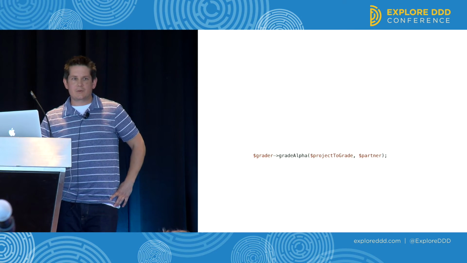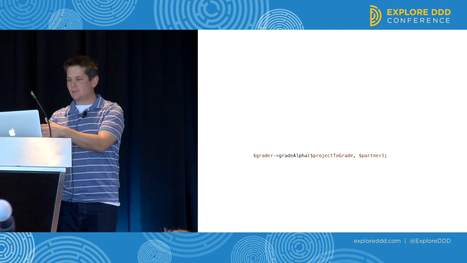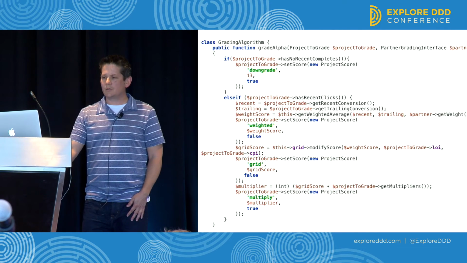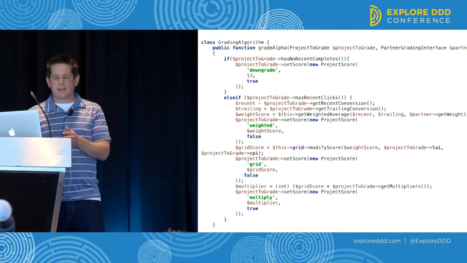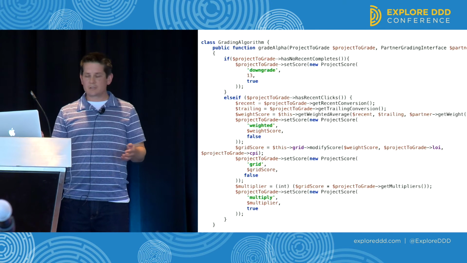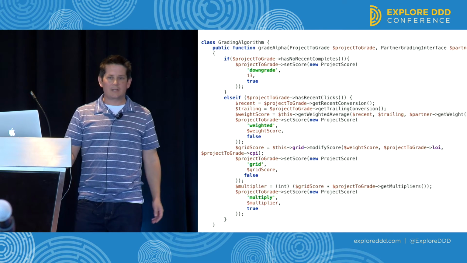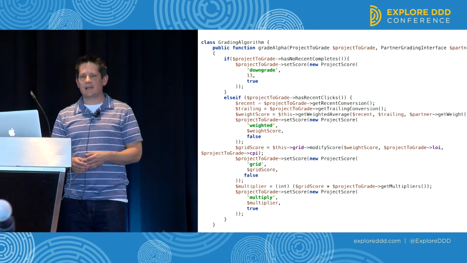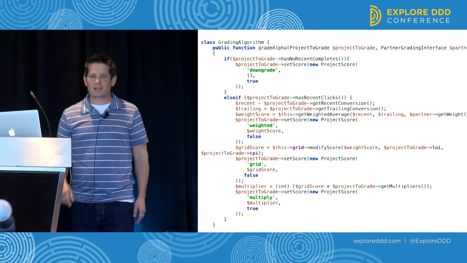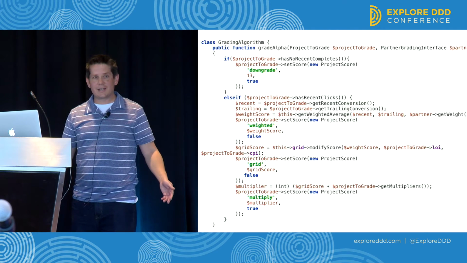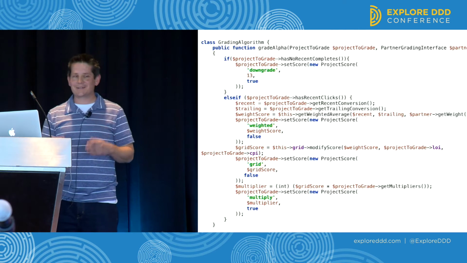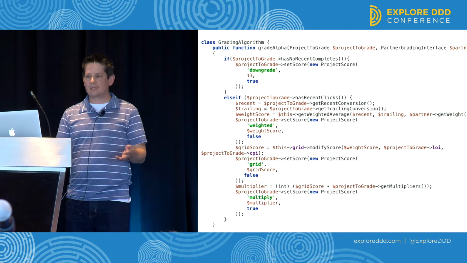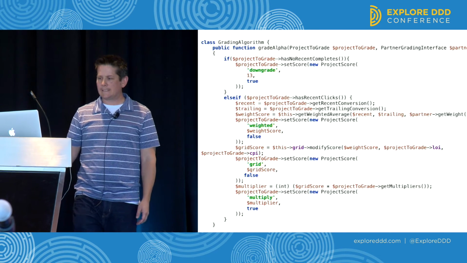Now we've got our projects we want to grade, we're looping through them, and now we get into the main part of what we're trying to show here, the grading of projects. This is newer code, and a couple weeks ago I had a meeting to go over what changes we want to make to this. I just pulled up this file. I didn't bring in notes. I didn't have to look up anything. I can just immediately come into a meeting and pull up this file. Eventually, I might not even have to be in that meeting, because I know developers don't like to be in lots of meetings, right? But it makes sense to most people. I think what we're trying to do here is pretty obvious.